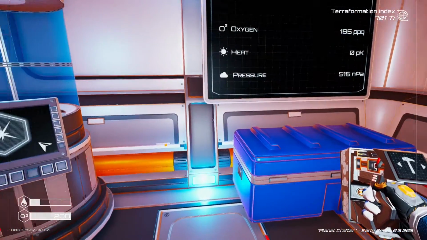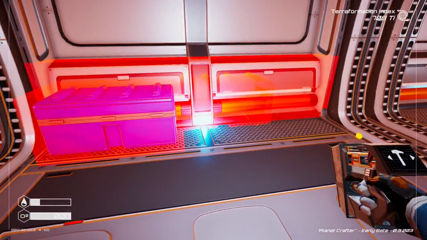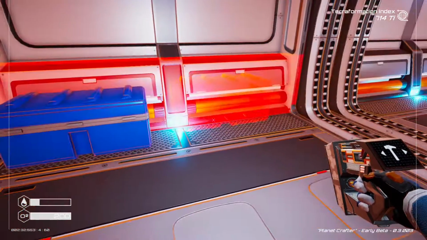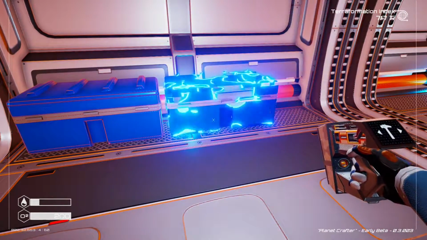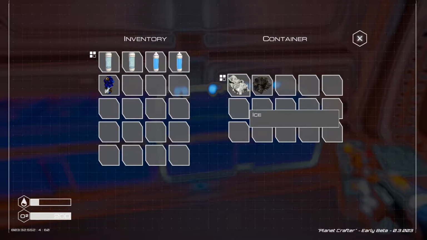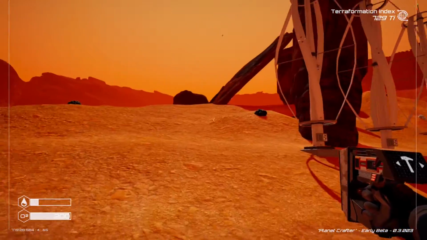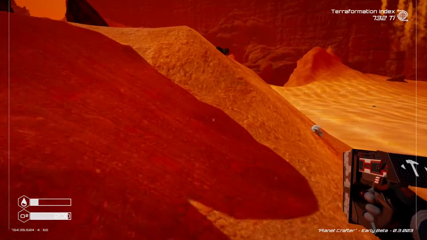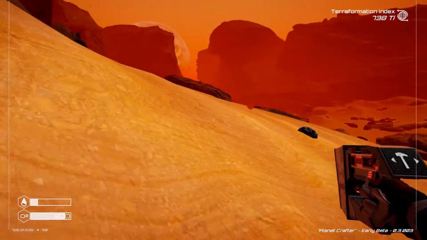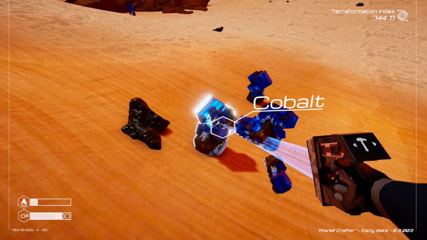I wish you could make storage crates hold more. Can you stack them? No. Oh, that's a shame. Okay. Well, that's alright. Okay. Actually, let's get another cobalt. Let's go get some more cobalt. We'll get some oxygen and we'll go back to that ship, the one that's just behind us there, now that I know what I'm doing. I mean, I guess I could have just looked up what to do. But what fun would that be?